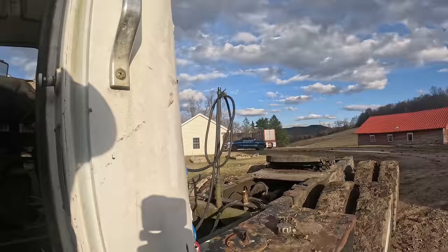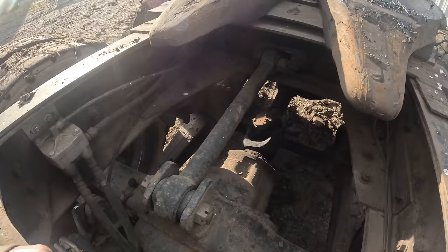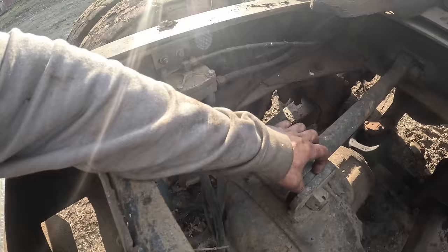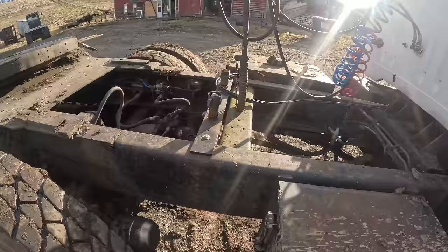Let me throw some grease on this before we slide underneath that. We will have to run through everything on the truck. We should be good here. We've replaced the front one. We gotta grease everything. Check diff levels. Check hydraulic oil. Well, overall, this truck just does its thing, to be serious.